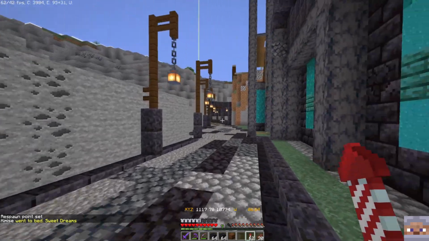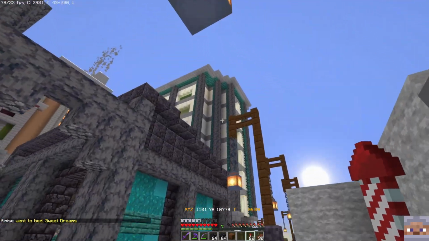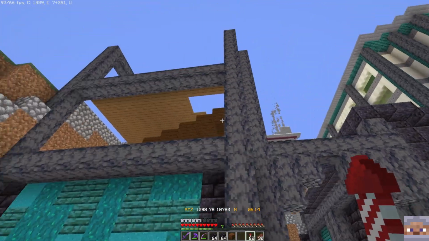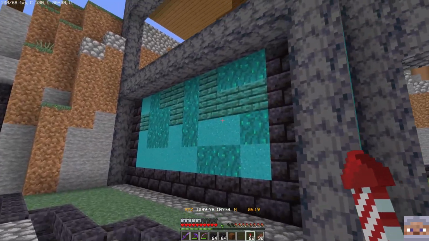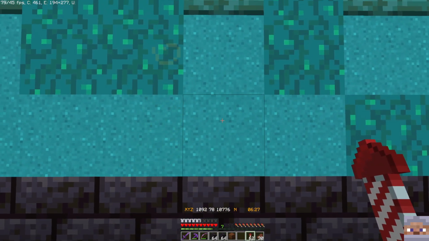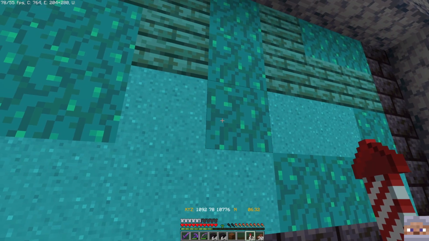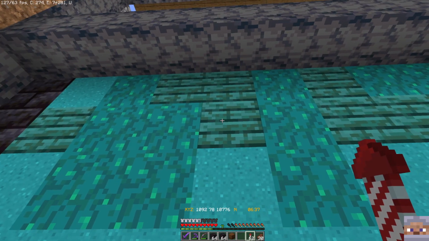So I started working on the first big structure that's not necessarily a farm or my starter house or a utilitarian thing, which is going to be this new inn. So basically, I'm creating a new inn. Now, I've kept those same colors. I used some, oh, this is fantastic, this is a light blue. Right here, a light blue concrete powder, and that mixes really well with our new warped blocks and our warped wood.